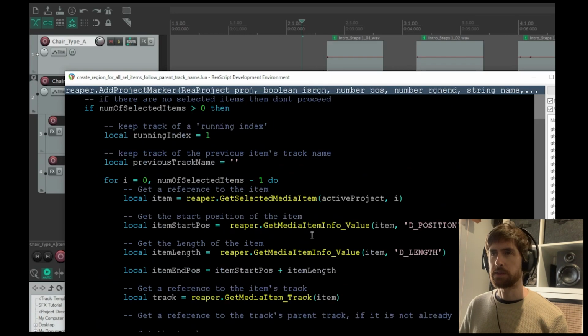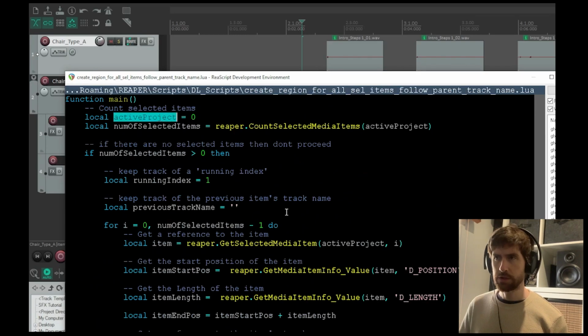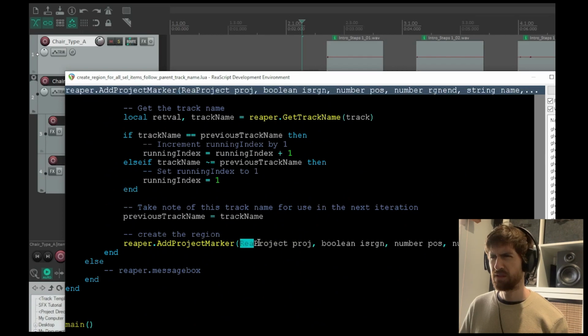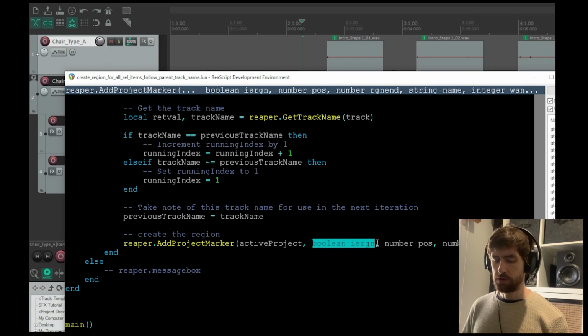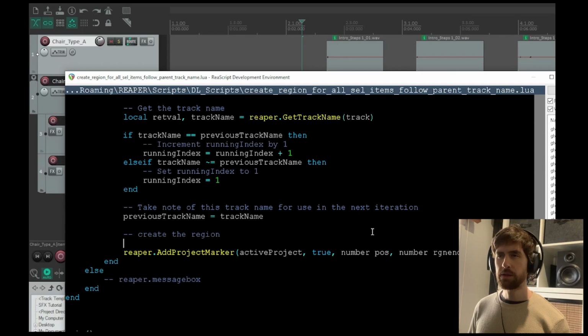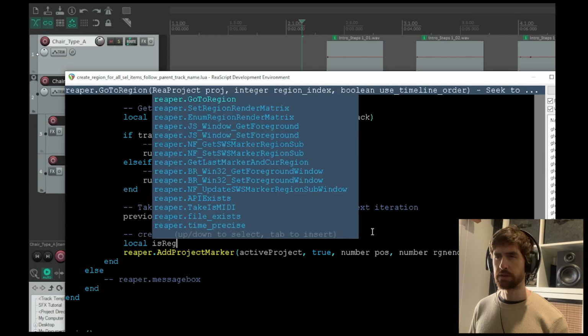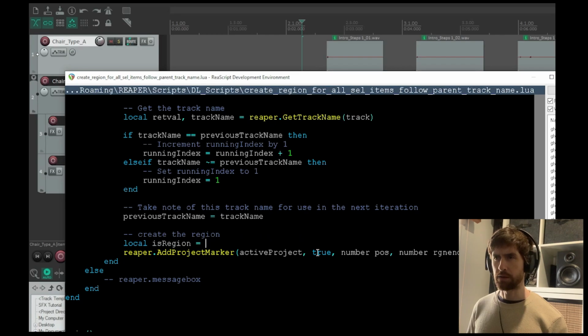So we want to pass in the active project. So Boolean is region. Now you could just type in true, but what I like to do is assign a new variable with a value of true and put it in there.